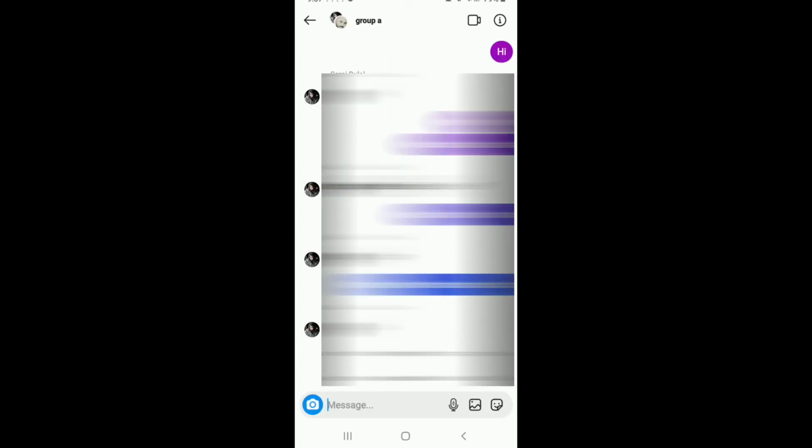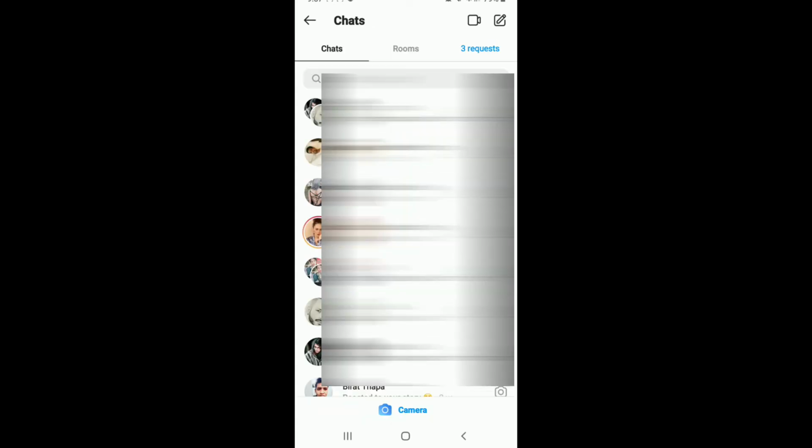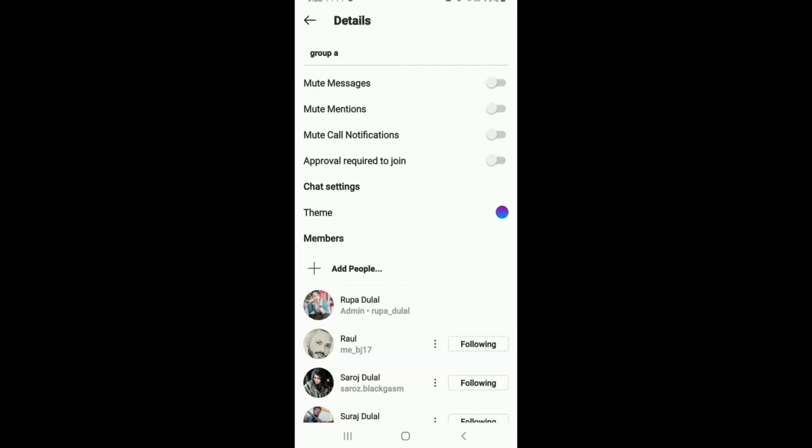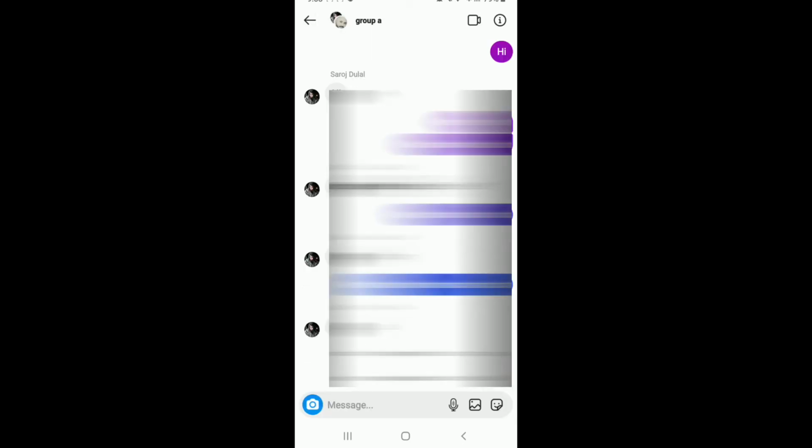Now let me show you how to mute the group message. You can easily mute a group message so that you won't receive notification from a particular group. To do so, from the group chat screen, tap on the information button at the upper right. At the very top, you'll be able to see a mute message option. Enable the button to mute the messages that you might receive from the group in the future. Now, you won't be able to receive any kind of a notification so that the group conversation doesn't disturb you.